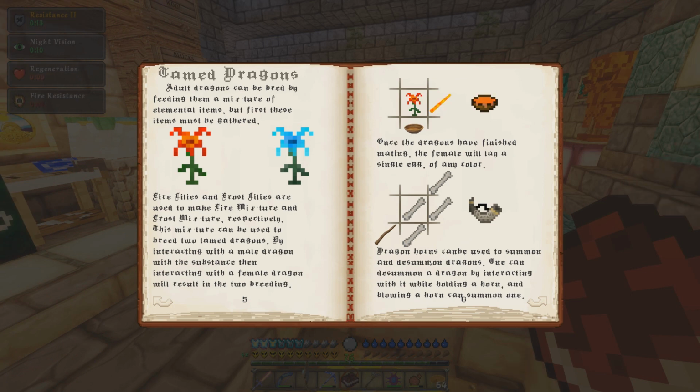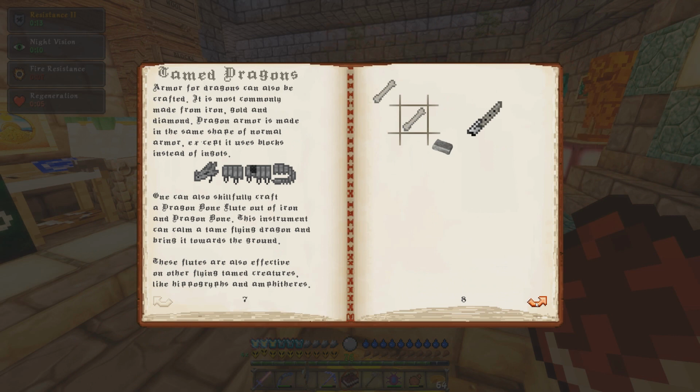So it says, okay, dragon horns can be used to summon and desummon, and we also can make dragon armor here, and the dragon bone flute. These flutes are also effective on other flying tamed creatures like hippogriffs and amphitheres. So that's pretty awesome.